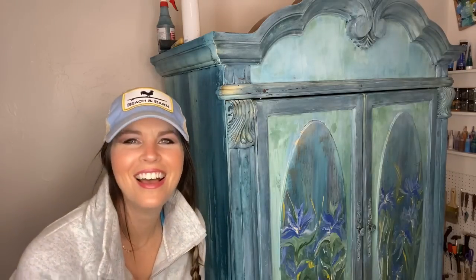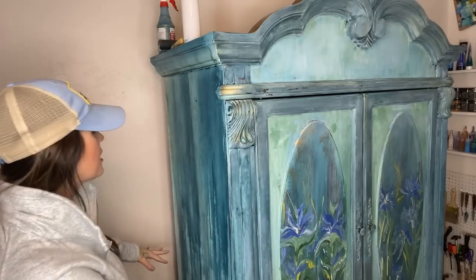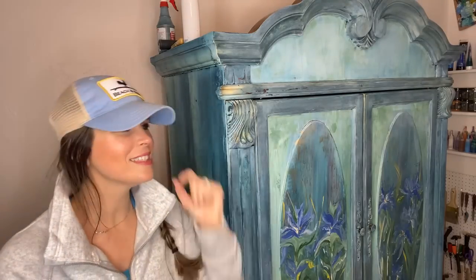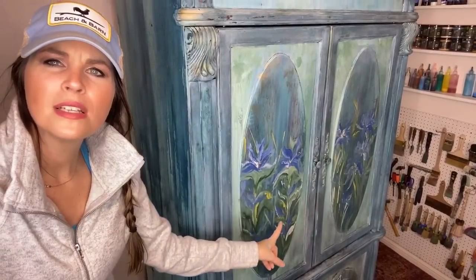My whole point is to get the side to be cohesive with the front. I always work in sections because I like to work with the paint being wet. I've finished the top section — I've got to get off my ladder and finish the bottom half. Tomorrow morning after the gym I'm hoping to put the white wax on and get this piece out on the staging wall and photograph it. You can see down here these panels — there are two lower panels that I painted for you all live right here on YouTube under the playlist called the Turquoise Iris.